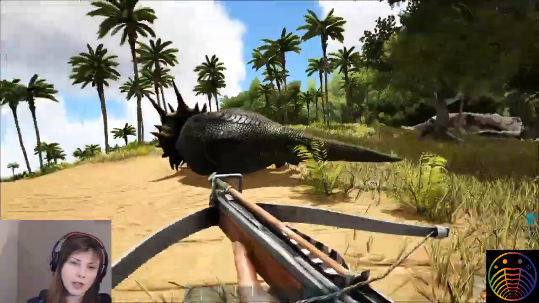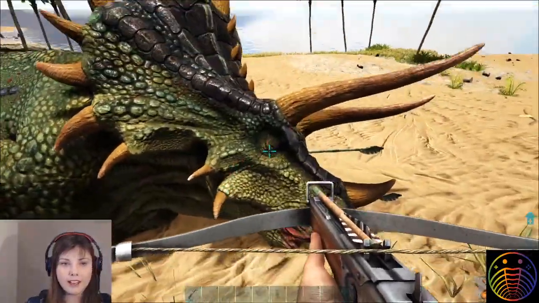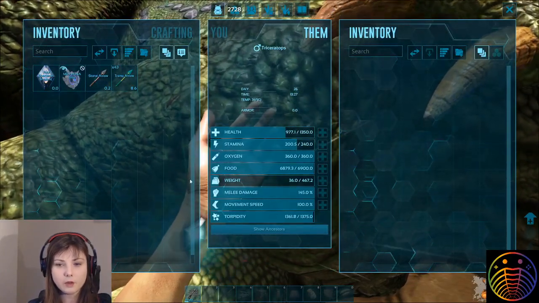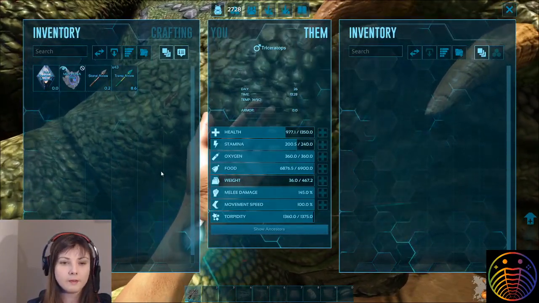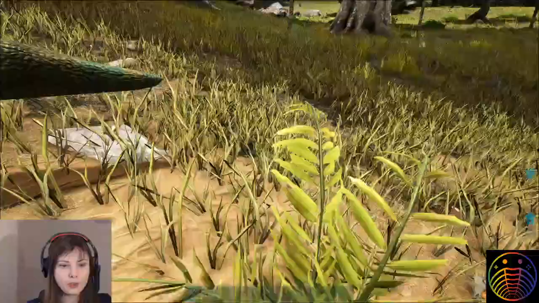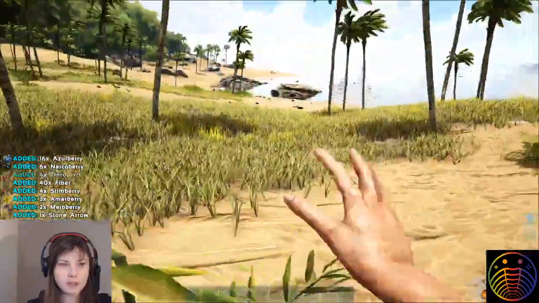Alright. We've downed a Triceratops. He's asleep. Aw, look at him. So all of the animals in Ark have different stats, similar to sort of your own. And we need to give him some food. So I'm just going to collect some of these berries over here.